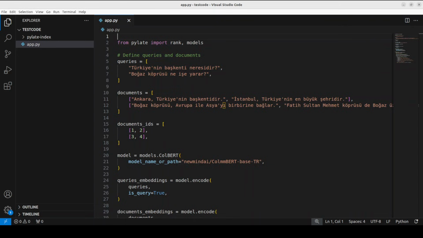And if you don't know what re-ranking is, it's a two-stage information retrieval process where an initial set of documents is first retrieved using a fast but less precise method, and then those results are reordered or re-ranked using a more sophisticated but computationally expensive model.